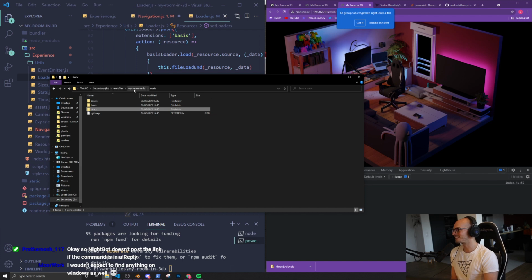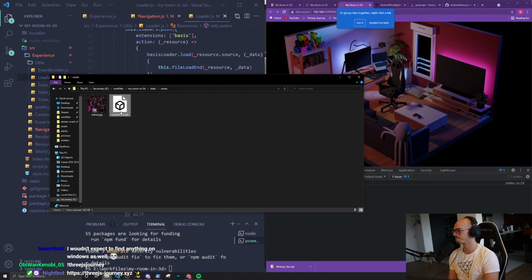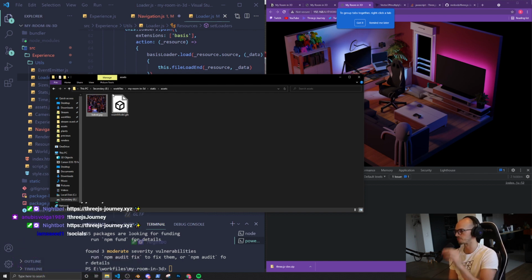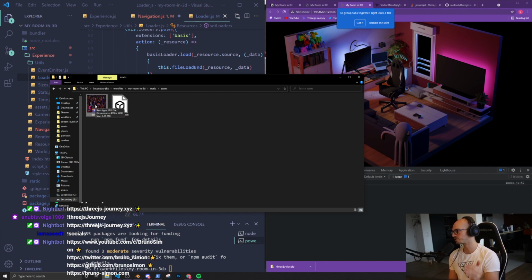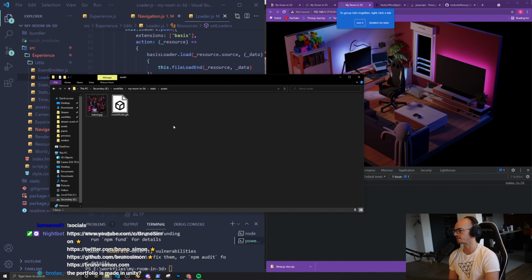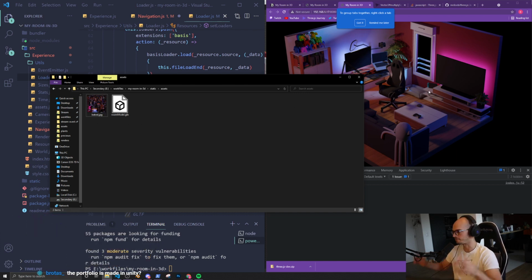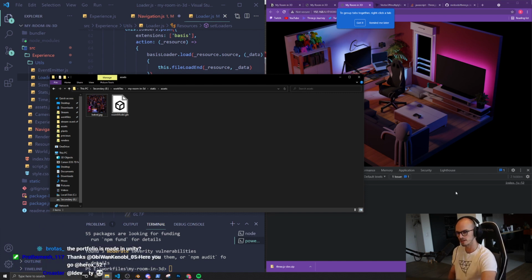So anyway, my point was that we have a model that is only 300 kilobytes heavy. So it's nothing. The textures can be optimized. Right now it's 6 megabytes. It can clearly be optimized. You can use Basis, which is a bit hard, but possible. And I applied zero compression on this JPEG file to have no artifact and just see how it should be without compression. We could have used PNG too, but I think it's going to be a JPEG at the end. So that's the kind of optimization you can do. And by the way, you can learn those optimizations in Three.js Journey.